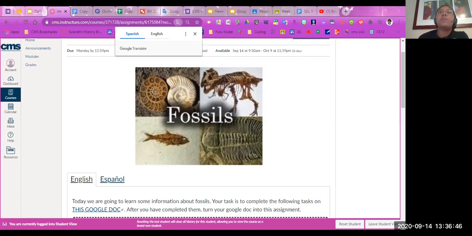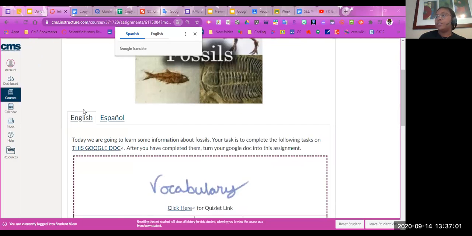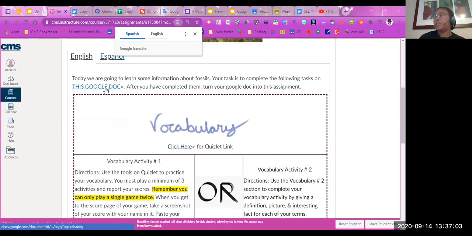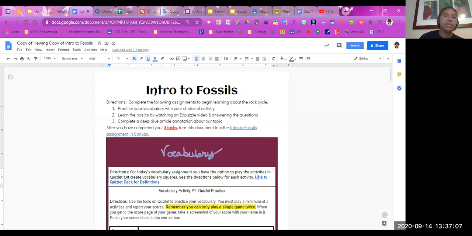Next week, we will talk about how fossils are dated. So this week, we're going to talk about the different ones, and then next week, we're going to talk about how they actually figure out how old fossils are, just so you know where we're going with this. All right, so from here, we are going to click here, which is our Google Doc. It's going to force you to make a copy, and it should look like this. Let me know once we're there.